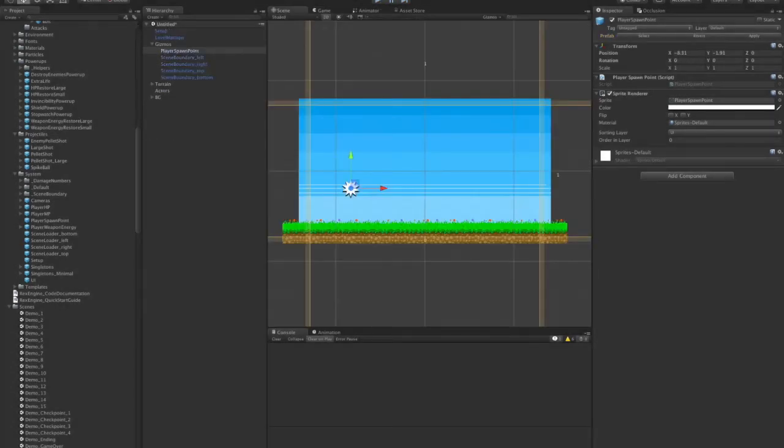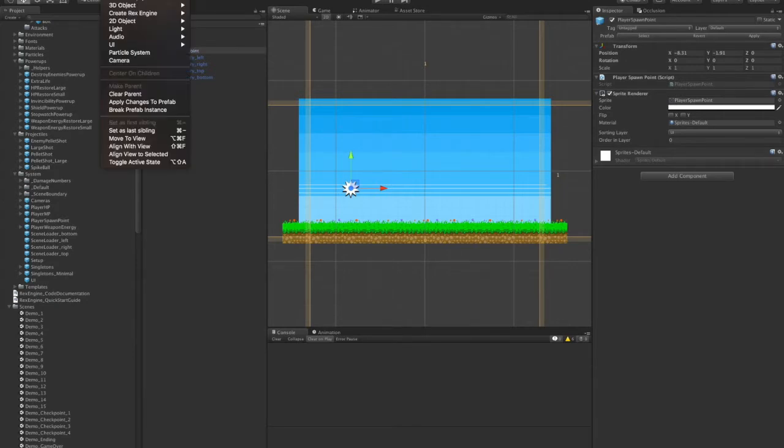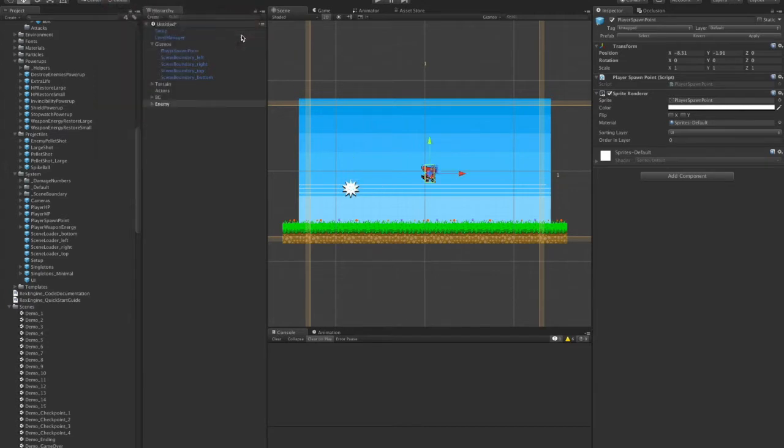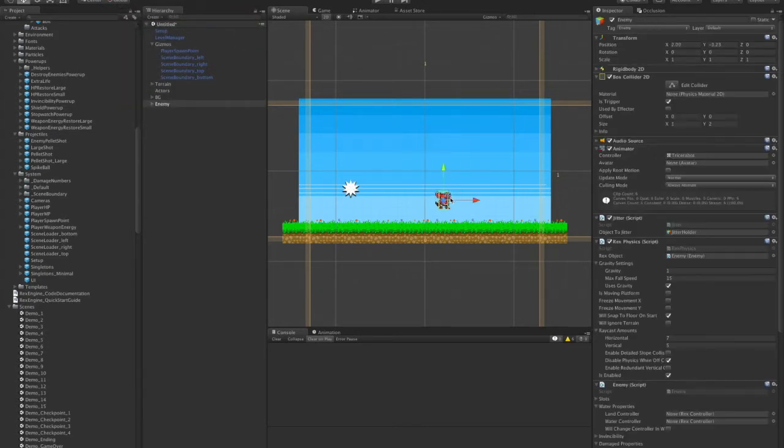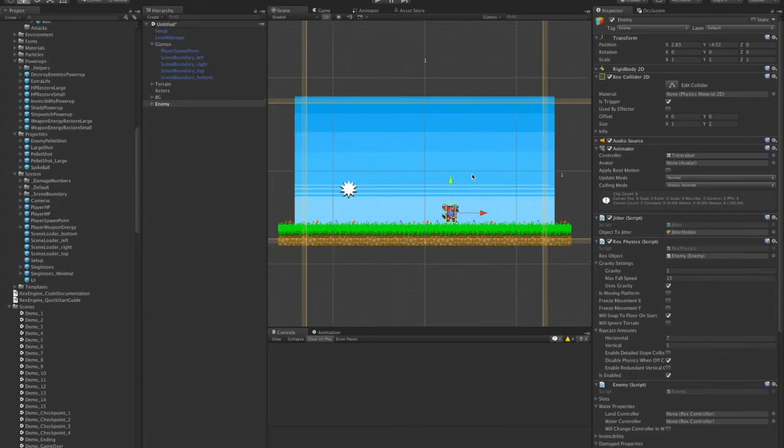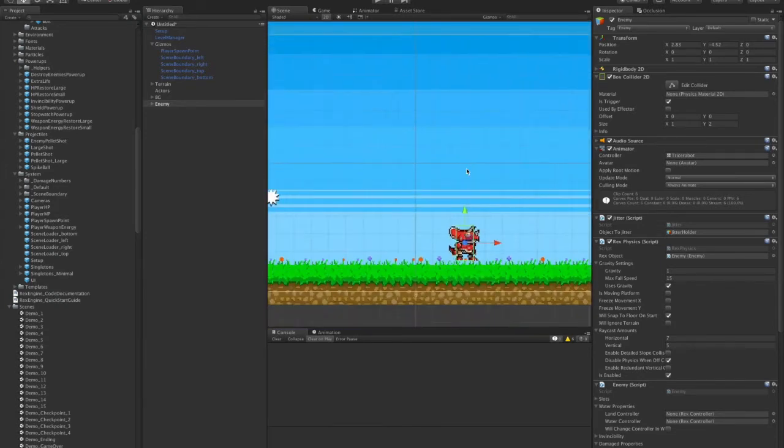And then I'm going to create a blank enemy for us to animate. So I can do that by going to Game Objects, Create Rex Engine, Create Blank Enemy. Very aptly named, I know. And that's going to give us this generic Triceratops dude. So by default, this guy has a little arm swinging animation that I kind of like.